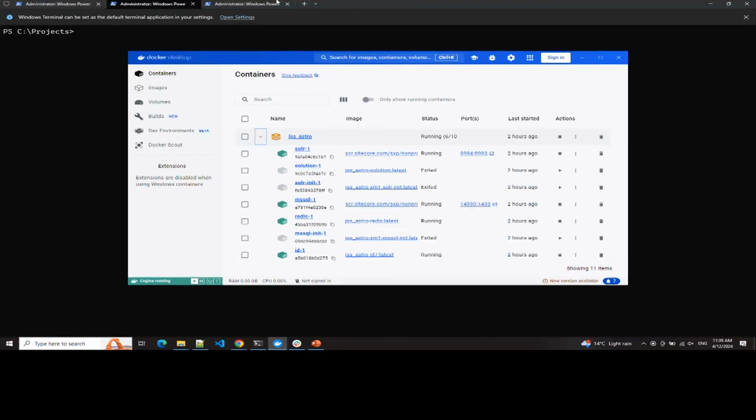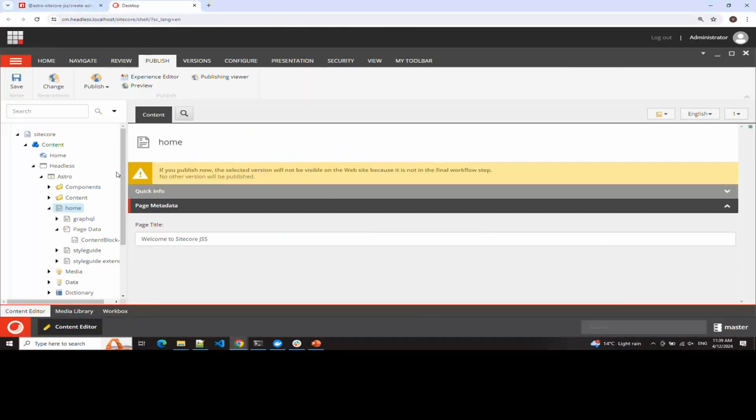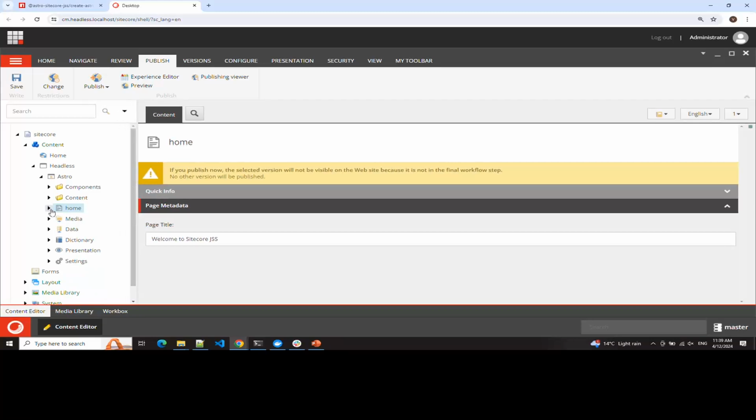So Docker Compose created a Sitecore Headless website for us, and it contains a lot of style guide pages similar to what we have with other SDKs.